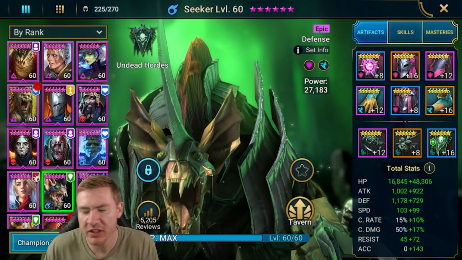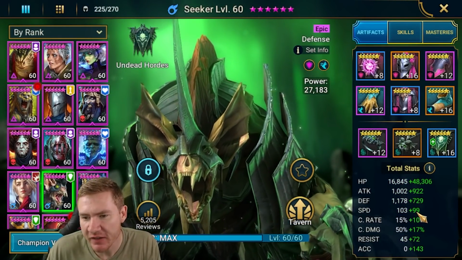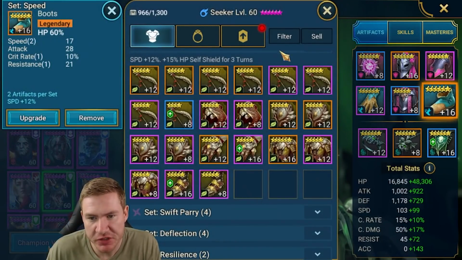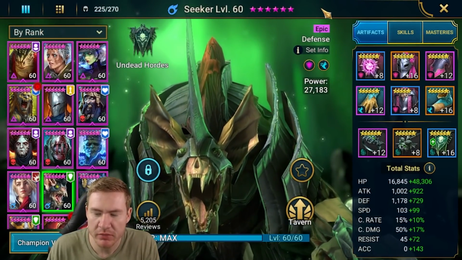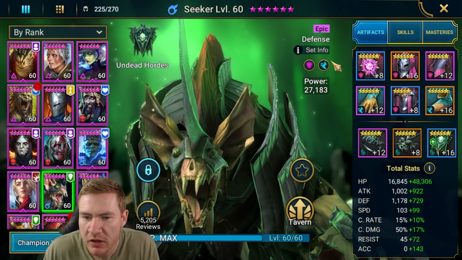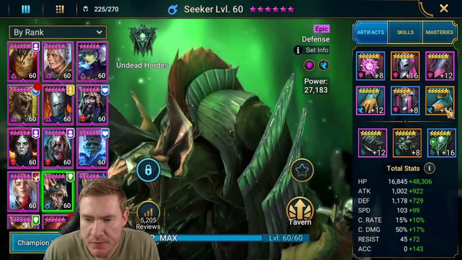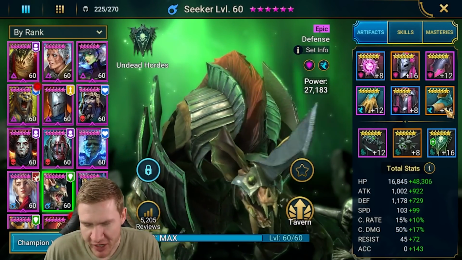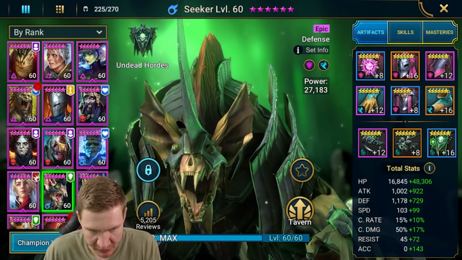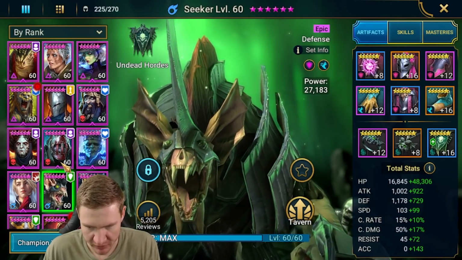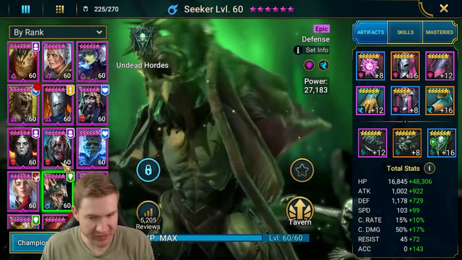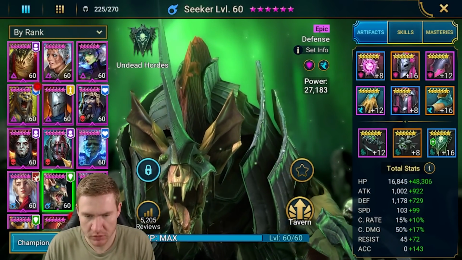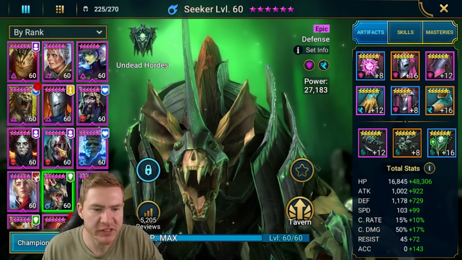We've been slowly working on leveling up our gear on our Seeker as well. I'm thinking, he's still over 200 speed with these HP boots. I thought about putting speed boots on him. He'd get about 20-ish more speed because I don't have 6-star boots to give him. So I'm thinking I'm gonna try him like this, and if we don't like it, we can come back and fix it later. But I'm gonna see if I can get away with it with him being like this. We'll see. We'll see how it goes.